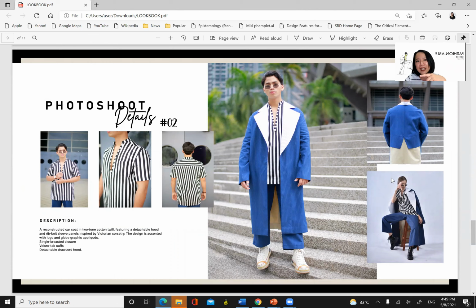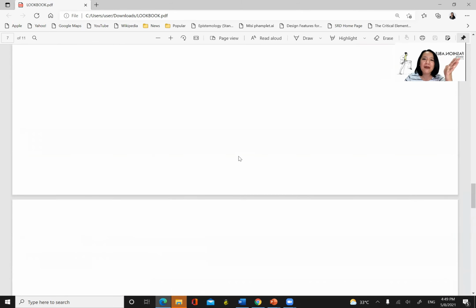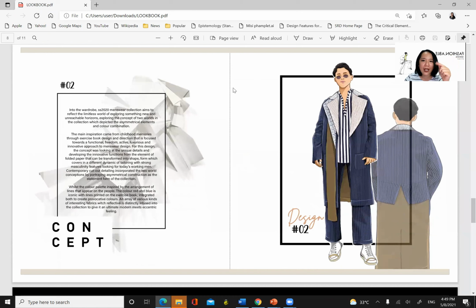So this is another, I think it's a very nice layout. Okay, the usage of font, it is more than 2, I can see, but it is not that clashing. It doesn't really disturb our eye, maybe because of the white space. The usage of the white space actually divides and gives some rest to the eye. You can see the usage of white space.